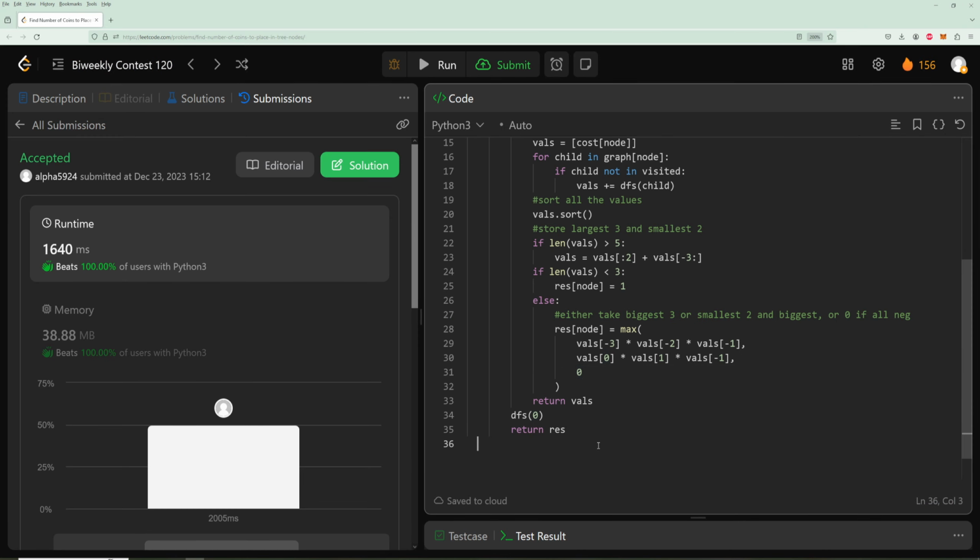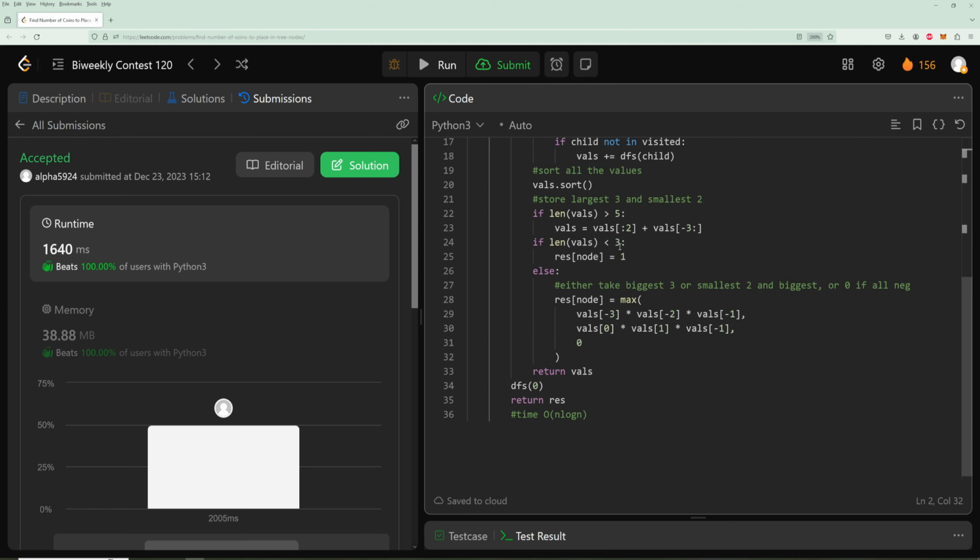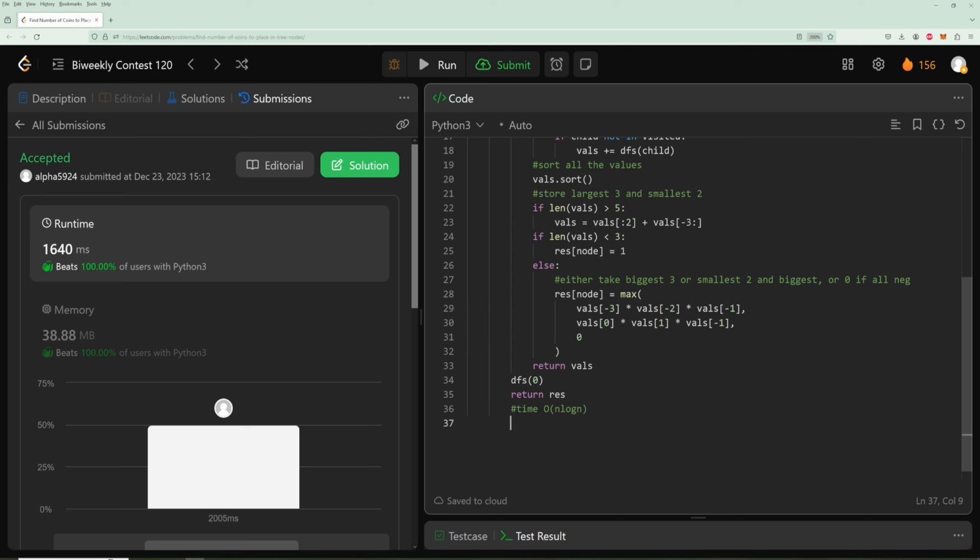And there we go. Essentially the time here is going to be n log n, where n is the number of edges. Edges and nodes for a tree are basically the same thing, right? Edges is just nodes minus 1. When you build these up, you're going to be building arrays from other arrays, and the maximum number of children you'll have in total is something like n. So it's going to be like 5n that you're taking for children.